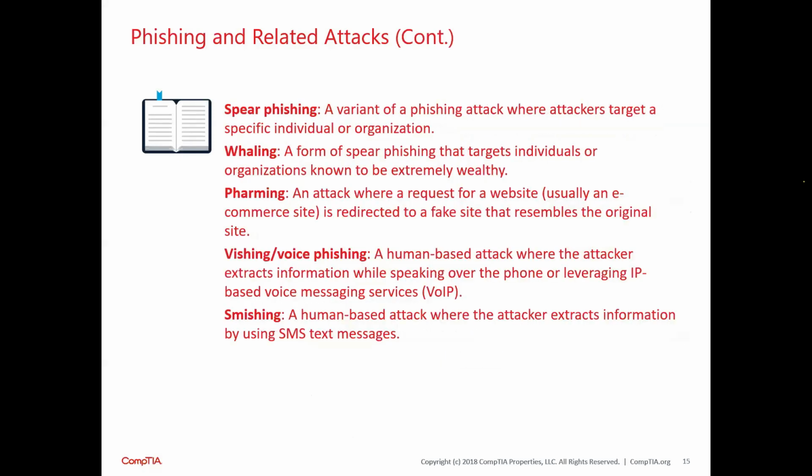Other than that, as already mentioned earlier, we have spear phishing. This is another type of phishing attack, normally targeting a specific individual or organization. There's another one called whaling, a form of spear phishing that targets individuals or organizations known to be extremely wealthy, like a CEO. While spear phishing might try to target individuals in an organization who have a good job or reputation or even position, like maybe a manager.